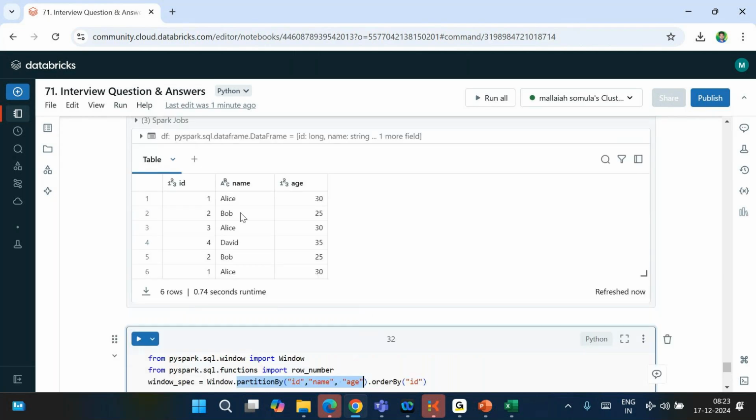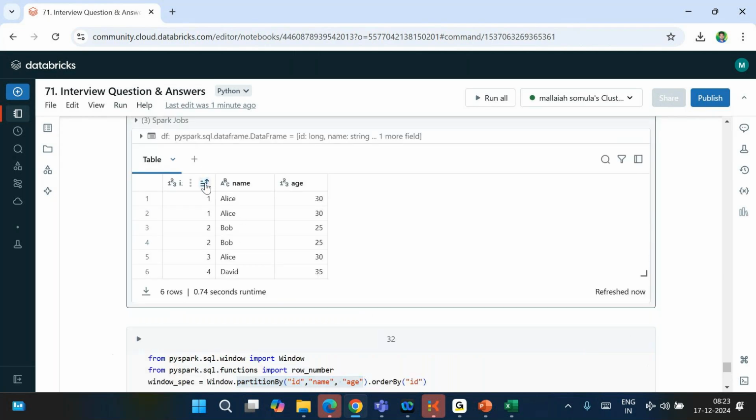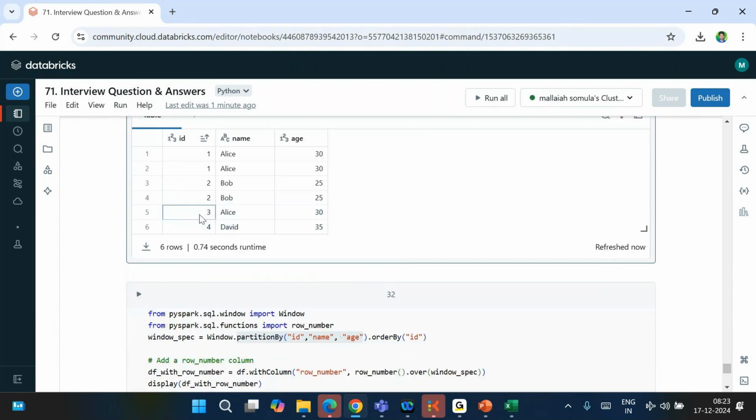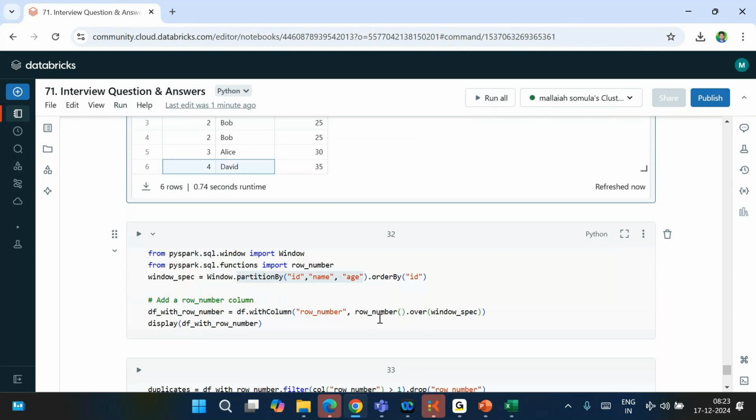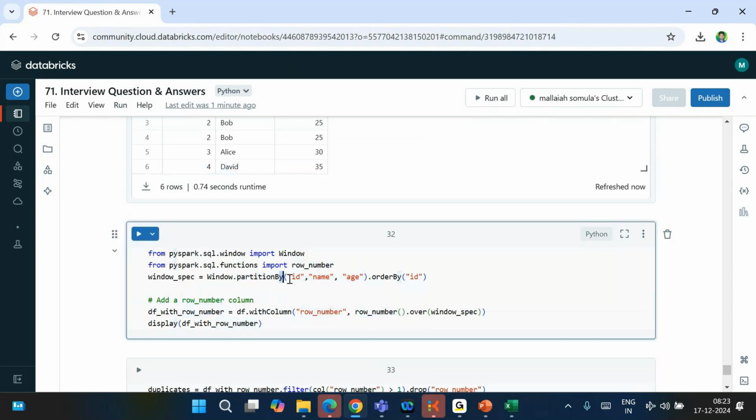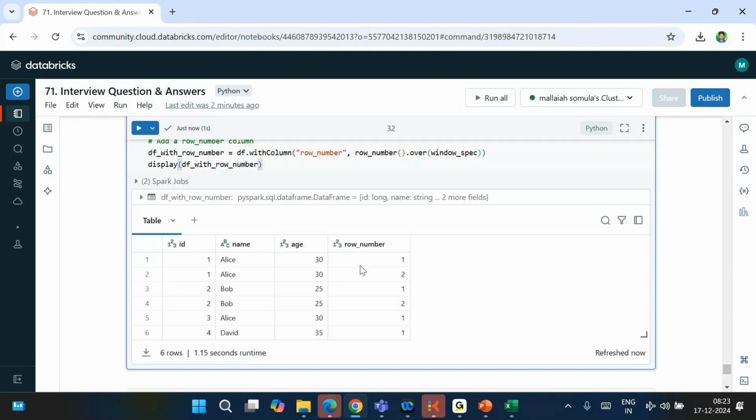When you say partition by all the columns, what is happening, Tim? So now you see these two records are same. So one group. These two are same, one group. So these are unique. So this is one group, this is one group. Total number of groups it is going to create is 4. Now I'm just generating a row number over this particular specification. Now you can see how the row number will look like. See 1 2 1 2, because this is all the same group. Within the same group, row number will give the sequence numbers.